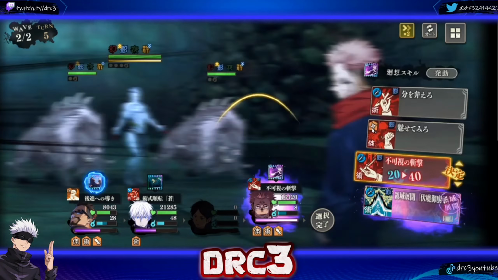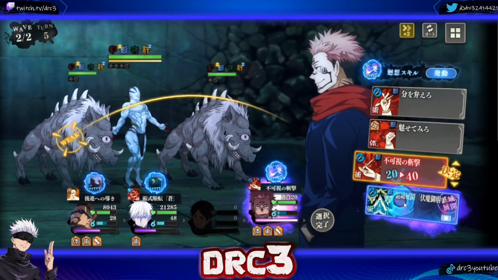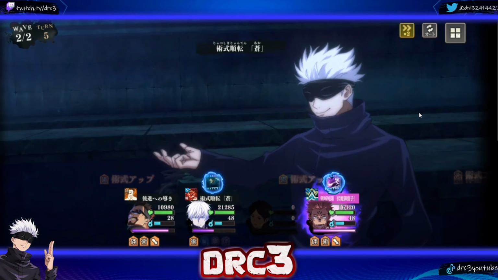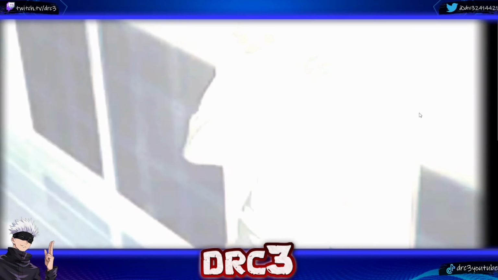So we'll go ahead and we will heal and buff. We'll use our AoE right here. And now we want to use non-standard with our domain expansion, and let's see how much Sukuna can do. I feel like he gets close to one-shotting, right? I don't know, I could be wrong, but I feel like he does.